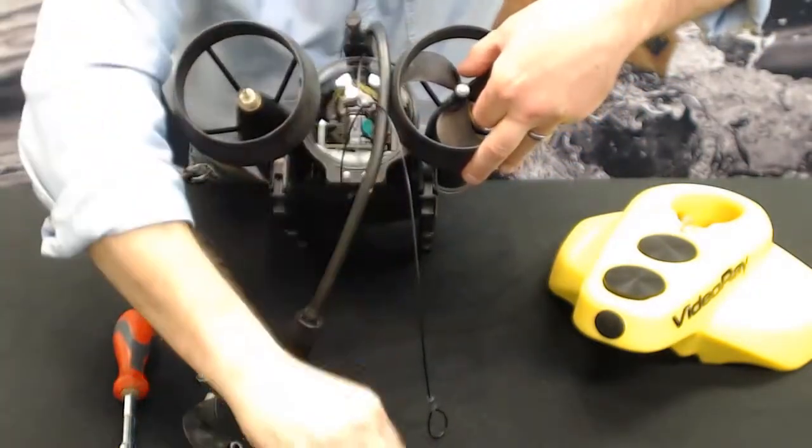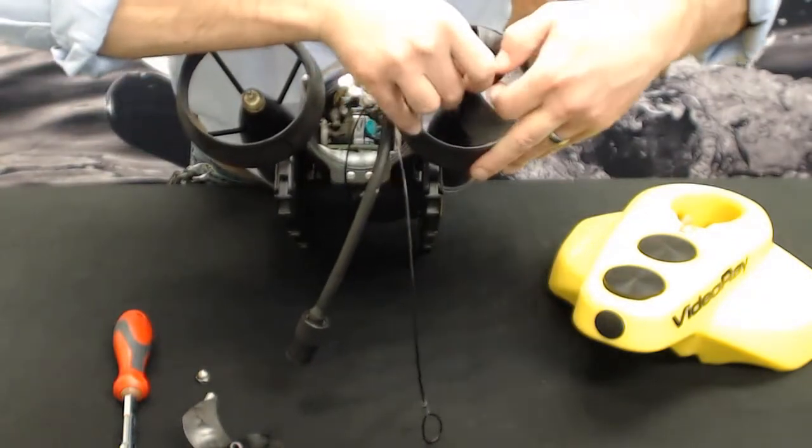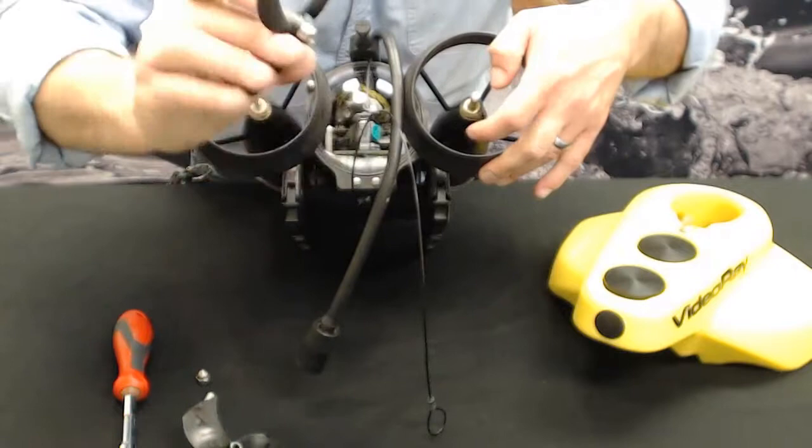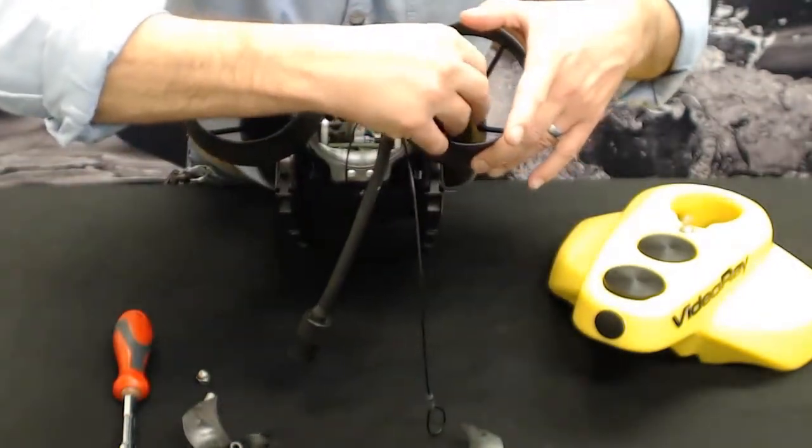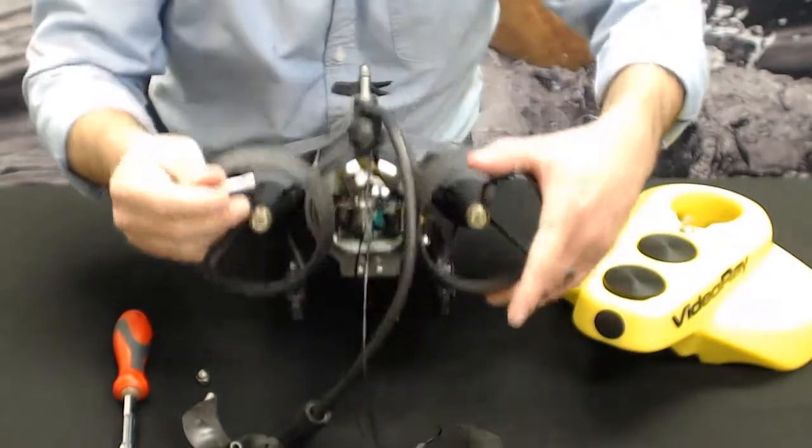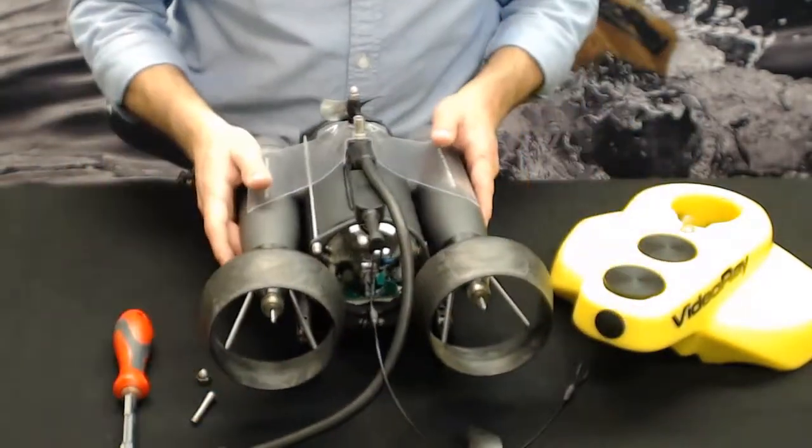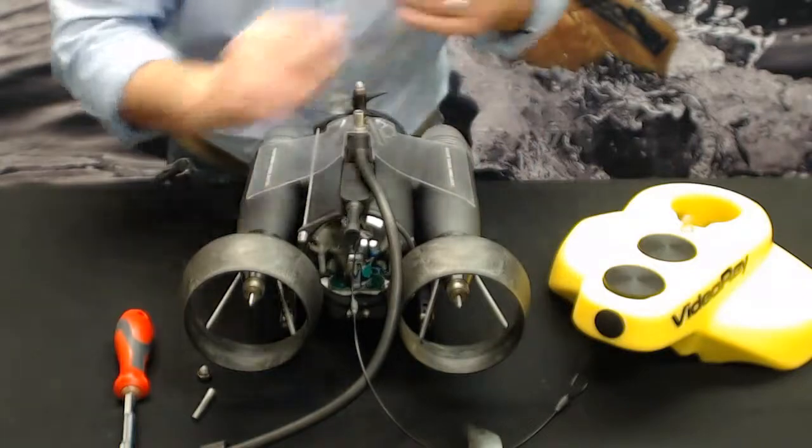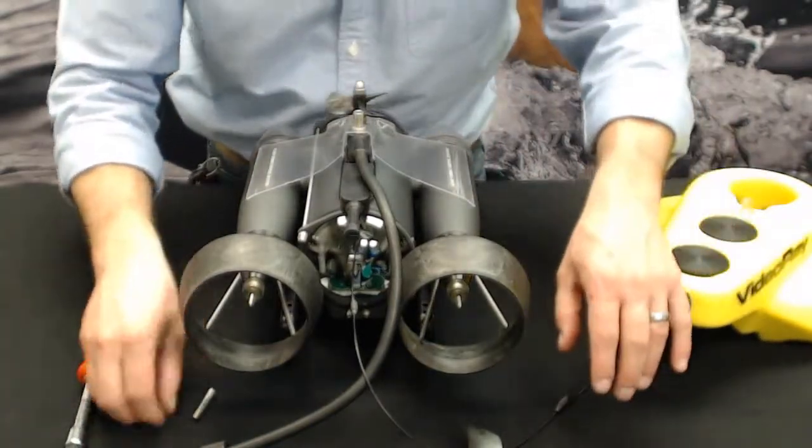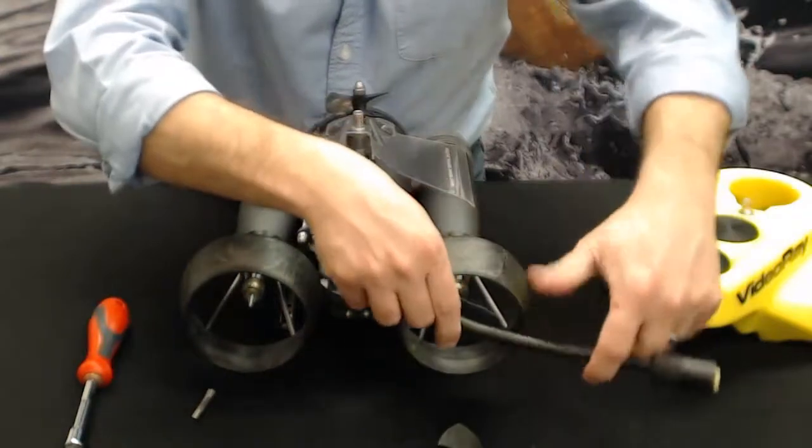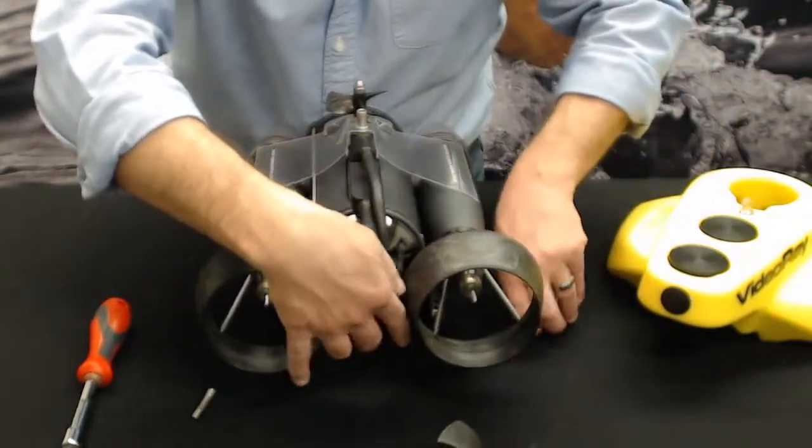Acorn nut. This one's coming right off. This is a brand new sub, so sometimes they stick a little bit in the collet. It's a good idea to keep them both separate from each other so you don't mix up the little pieces. Get your whip and strain relief out of the way here so you can see.